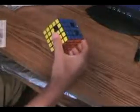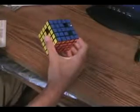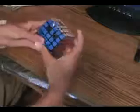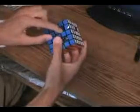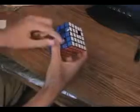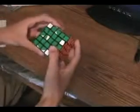This is the Rubix brand. I do not recommend this. It is very heavy. The pieces pop a lot. It's very hard to put back together. The center corners don't actually pop, but they actually snap off in some cases. This happened with this one several times.